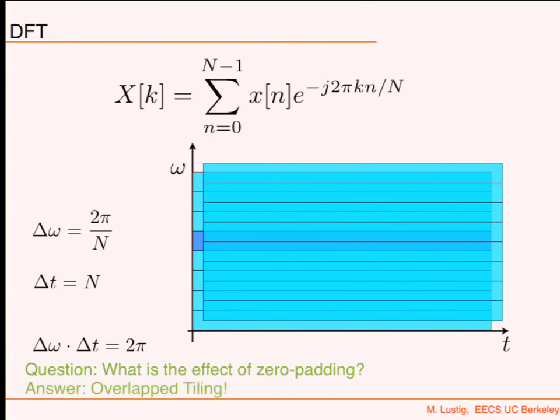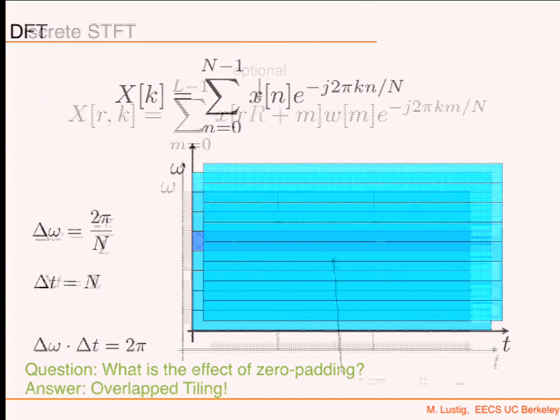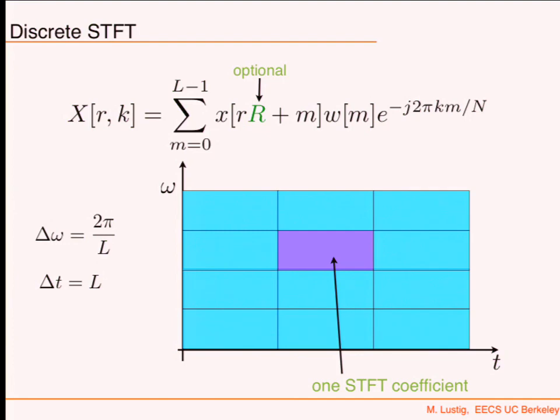Then we said, okay, what happens when you do the short-time Fourier transform? Well, in the short-time Fourier transform, you still break the time-frequency space into tiles, but now these tiles are not stacked on top of each other, but broken into these blocks. Each block has the same exact area as before, but now because we have better time resolution, we lost the ability to resolve the frequency in the same way.